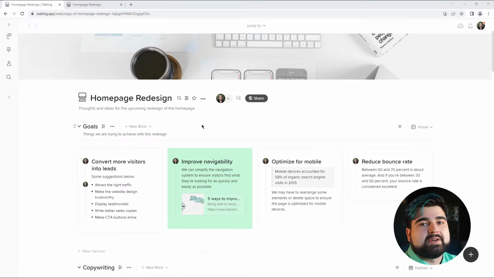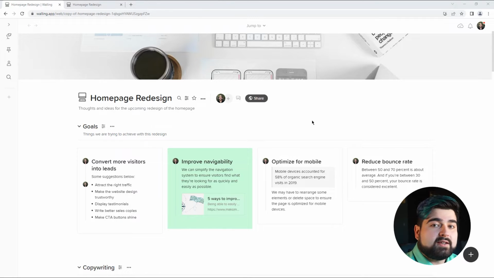And both of these items just make it a little bit clearer to the person that's receiving the wall what's going on in each of the different pieces of the wall, whether that be the overall wall or just sections of the wall. Next, you can actually enable section numbers.